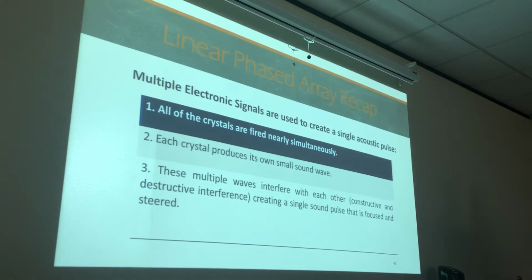All the crystals are fired nearly simultaneously. Again, how many seconds apart is that? 10 microseconds. Each crystal produces its own small sound wave. That means each crystal has its own what, guys? Its own wire, its own channel. It's connected to the sound system by itself. These multiple waves interfere, constructive and destructive interference, creating a single pulse that is focused and steered.